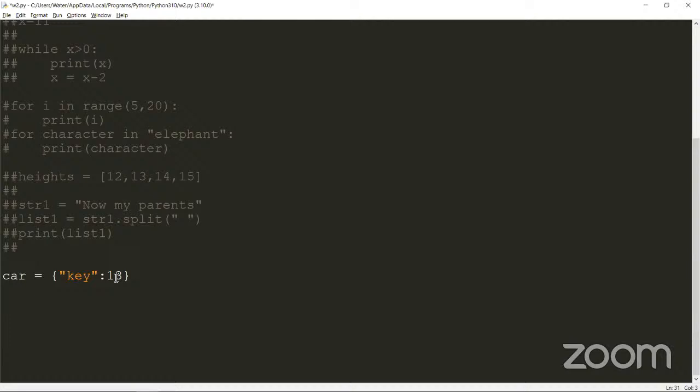I'm going to change this name to car. And the way this works is, for example, the car has a brand. So let's say the brand is Mercedes. You can have a second element, the age of the car. Oh, this has to be a string, by the way. The keys must always be strings. Age is, say, 10, like a 10-year-old car, for example. And then let's say the color is, I don't know, blue.